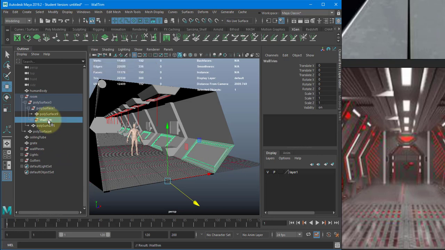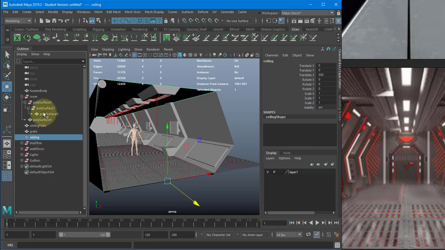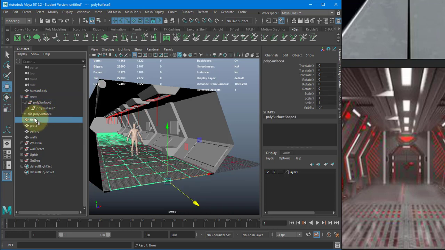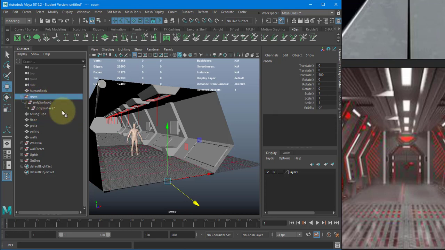Wall trim. And I'm just going to middle drag it out so they're separated. This is the ceiling. Middle drag that out. Right now these are the walls. As I start breaking them off, they will start creating more of these poly surface group things. That's fine. There's the floor. Oops, that's not the floor. Pull that out and then delete the room.